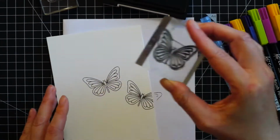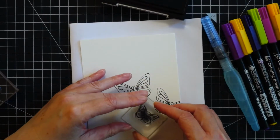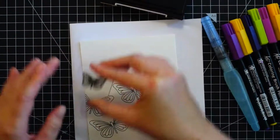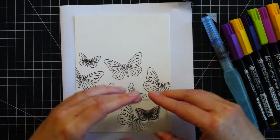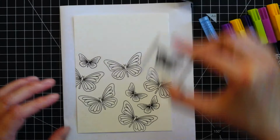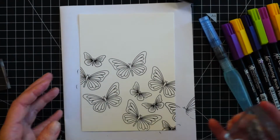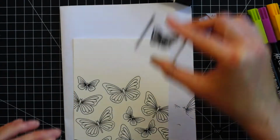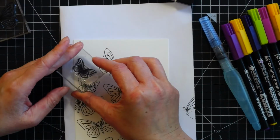I'm using two stamps from the stamp set, one with the bigger butterfly and one with the smaller butterfly. For the ink, I'm using the VersaFine ink in Onyx Black, which is a waterproof ink. And I started stamping. I was stamping randomly. I started sort of in the middle and worked my way outwards, switching the butterflies along the way. Since I'm going to do a messy watercoloring, which means painting outside of the lines, I made sure I kept enough space between the butterflies because I didn't want the colors to be mixing.